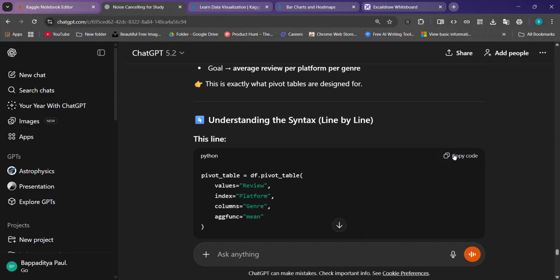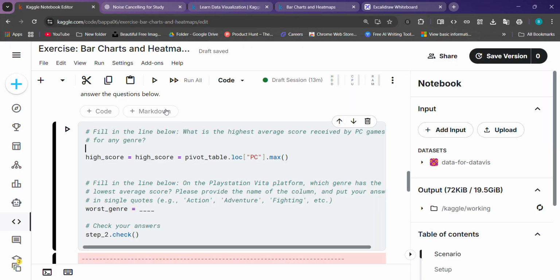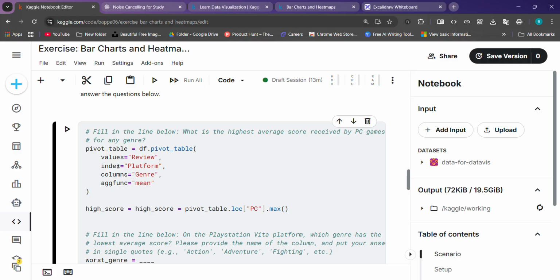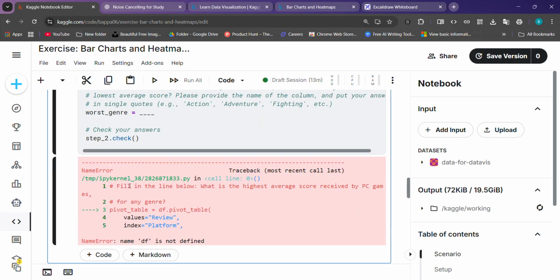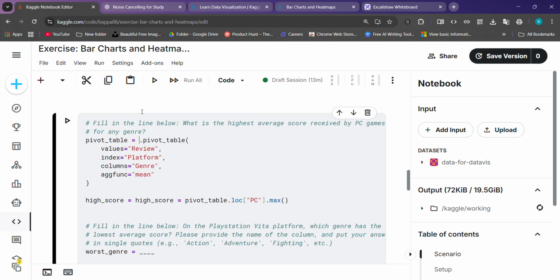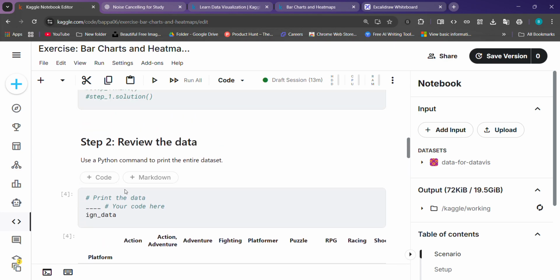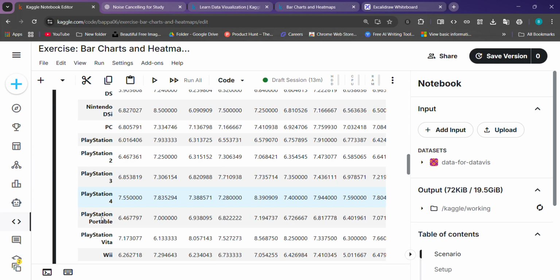Okay. Now pivot table. TF node is not understood. So here non TF is the IGN data.